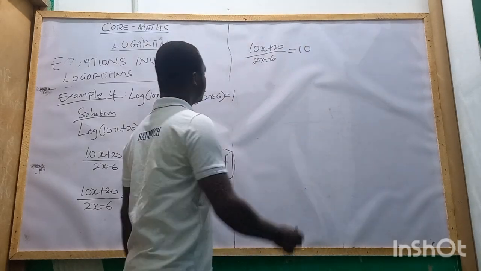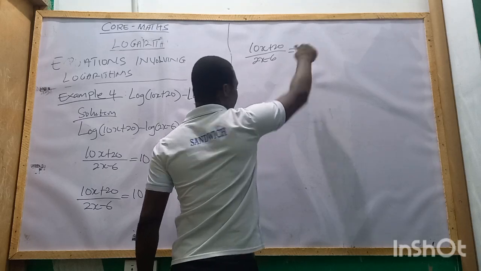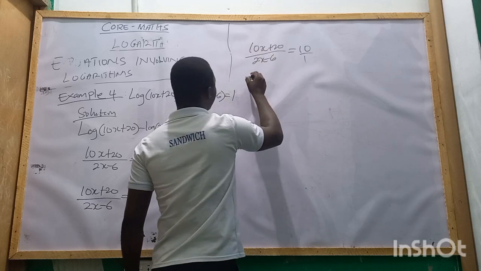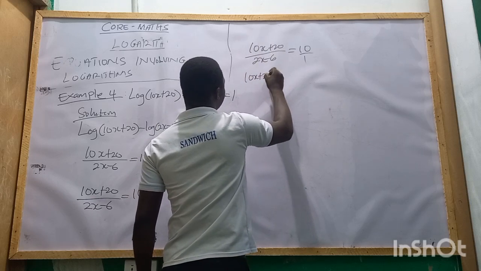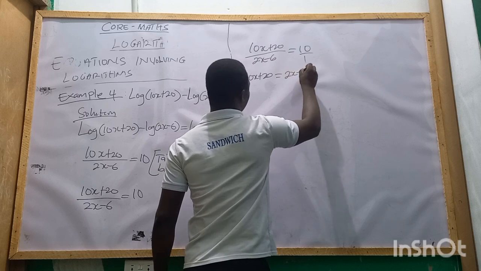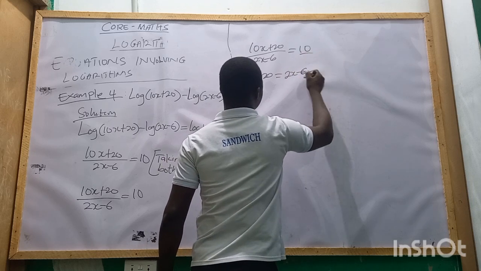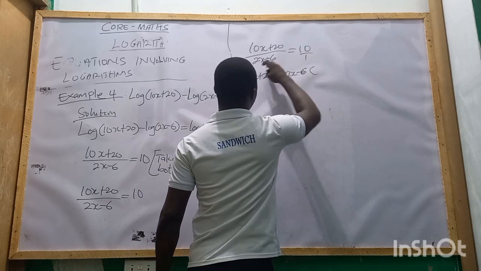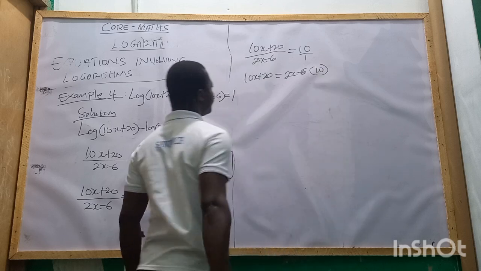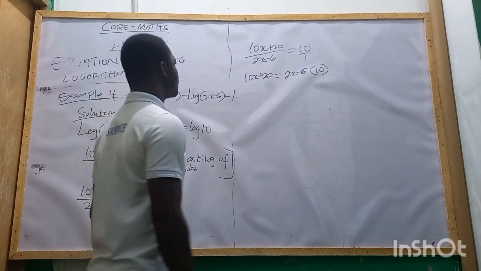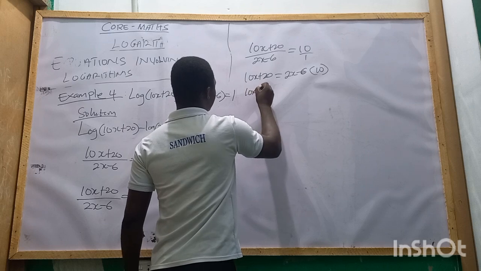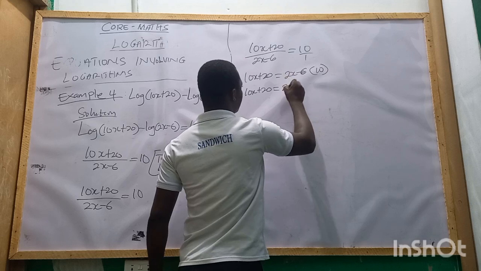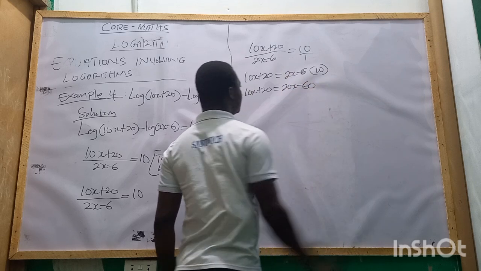So do cross multiplication. So this one is over 1. We know that any number is a fraction over 1. So this multiply this, this will multiply. So I have my 10x plus 20 equal to 2x minus 6. So this one multiply the 10 times what? 10. So I have my 10x plus 20 equal to, so this will multiply the 10, I have my 20x minus what? 60.